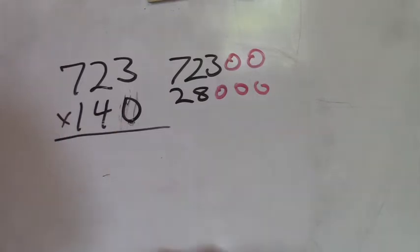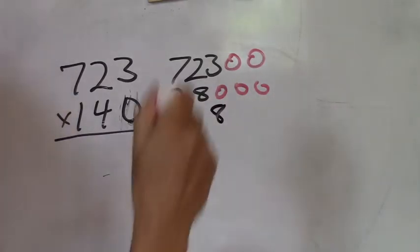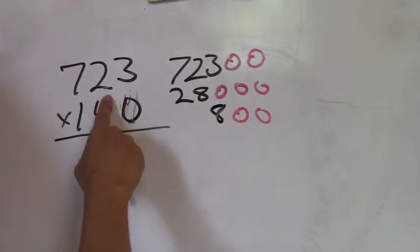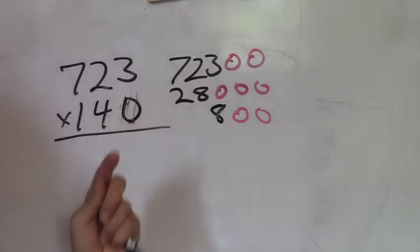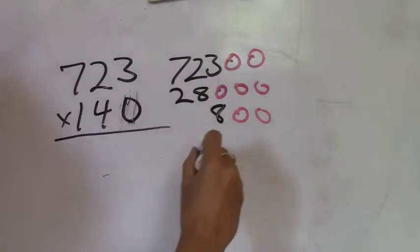Now let's multiply the 20 and the 40. What's 2 times 4? 2 times 4 is 8. With how many zeros? 2 times 4 equals 8 with 2 zeros. I like it. I just multiplied this one times that one. Now remember, that's 40 times 20, which is 800. There you go. Now, what's 40 times 3? 120. I like it.